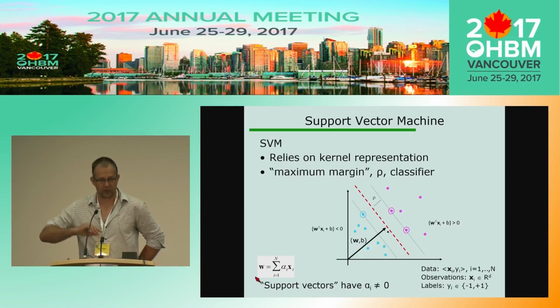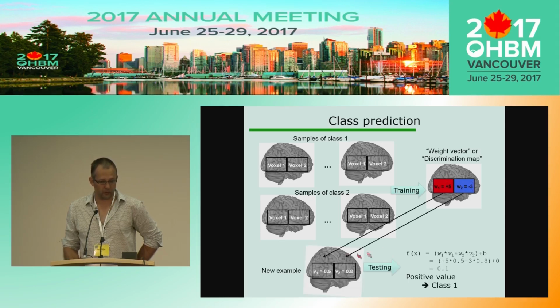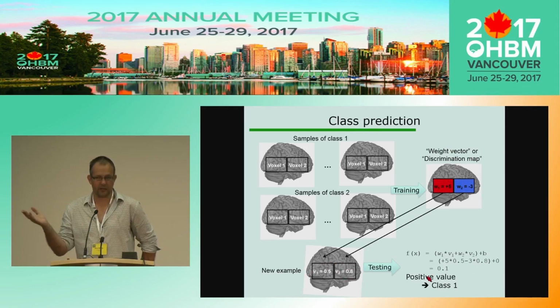So it's showing you the weight maps. When you have a weight map, you have pretty much 1 number per voxel. Now, when you do your prediction, you take a new example. It's not exactly how we do it, but you can interpret it by saying, I have my new measures, I have my trained machine, I have my parameters, my weight vector, I can combine them, and then I'll be on one side or the other of my hyperplane, and I can get a prediction based on that.